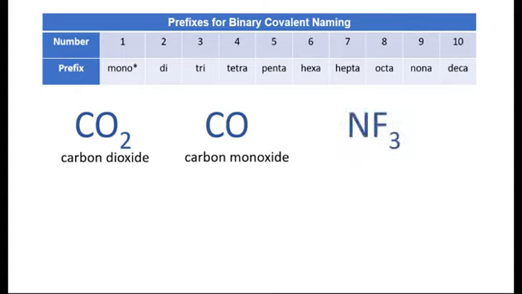Okay, let's do a practice. Name this compound. You can pause the video if you need to. This compound is called nitrogen trifluoride. Let's look at why. The nitrogen, there's only one of them, and because it's the first element in the formula, we're not going to use mono, so we didn't call this mononitrogen, just nitrogen. The second element was fluorine. Because it's the second element, we have to change the ending, and the most common way that's done is fluoride. There's 3 of them, so trifluoride for the second element. This compound's nitrogen trifluoride. So now you're ready to do binary covalent naming.